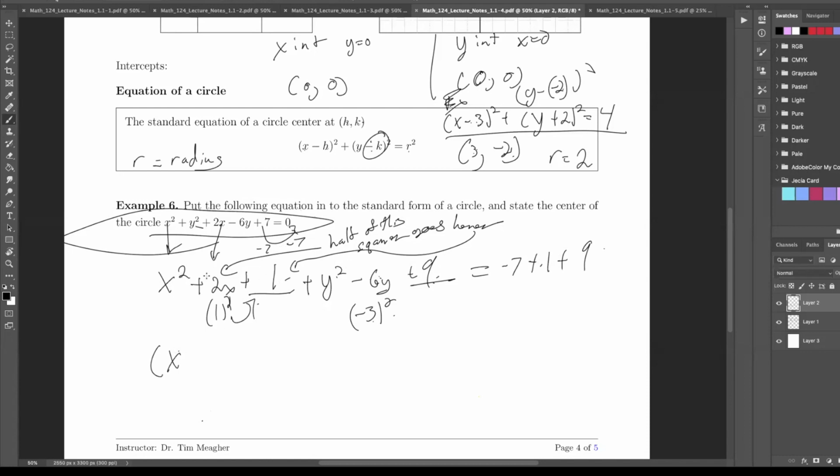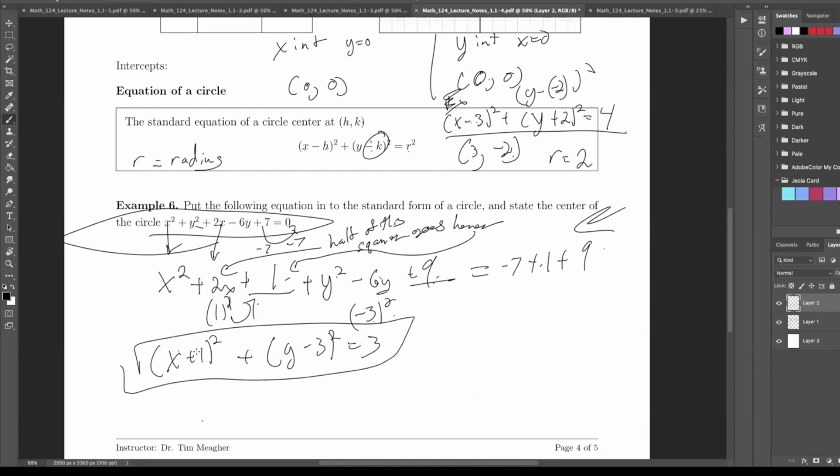So here I can put this together, because this is x plus 1 squared plus y minus 3 squared equals 3. The reason that this is in my 124 notes is to see how well completing the square is known by the students. I assume for this class you don't know. At the other class I'm going to test that a little bit more. We'll do this in detail. Just really focus at this point.